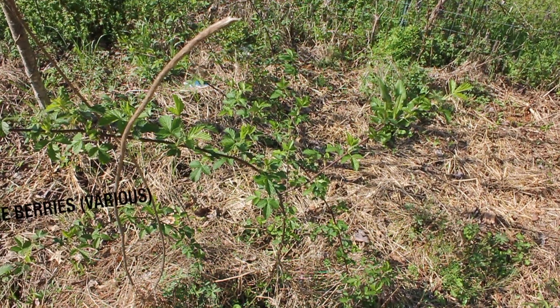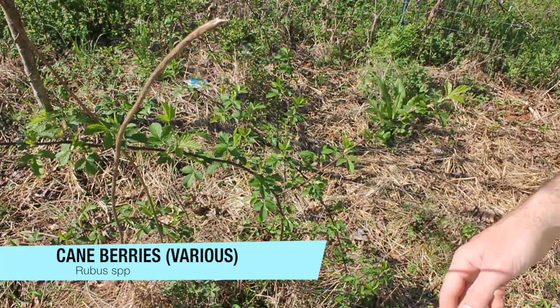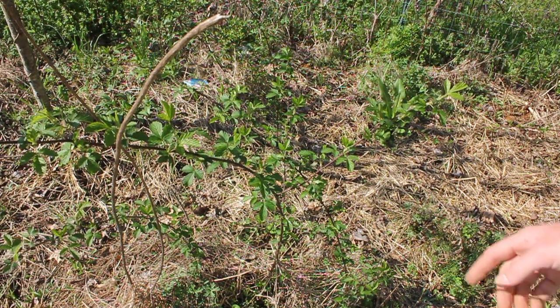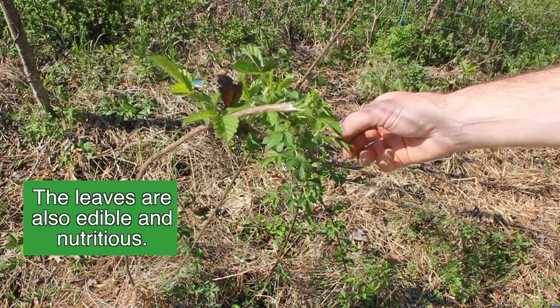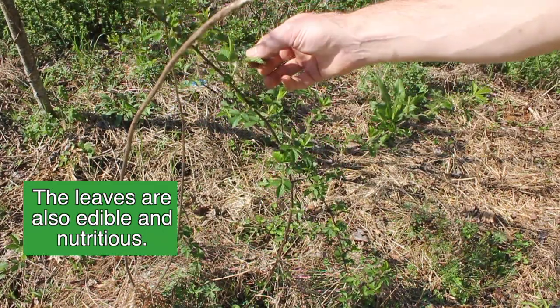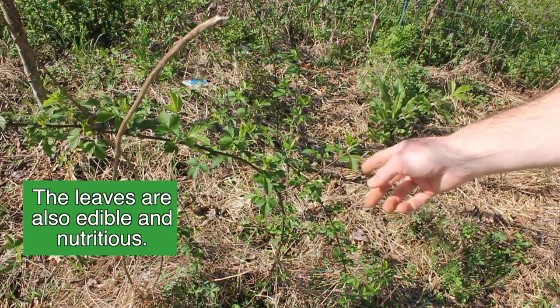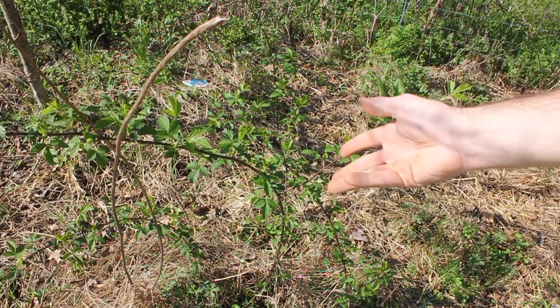Here we've got a blackberry coming up, a little blackberry bramble. Now, it's too early for it to have blackberries right now, but that'll be a thing that comes out a bit later. But might as well identify them, right? So there are these canes with the recurved thorns. They'll have leaflets in three or maybe five, depending on what you got. And of course, they make blackberries.